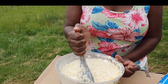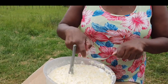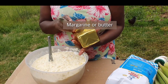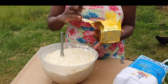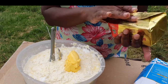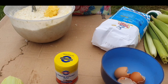Oh, we also need margarine so that it is soft. If you have butter, you can use butter, but I have margarine. So I'm going to use a bit of margarine because I want the steamed bread to be very tasty. So I'm just going to get a bit of it. This is enough for this much of dough. And then I don't need the spoon anymore.